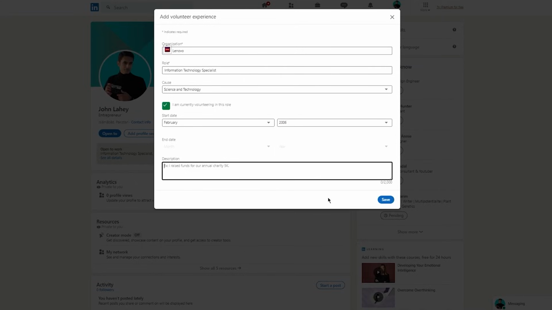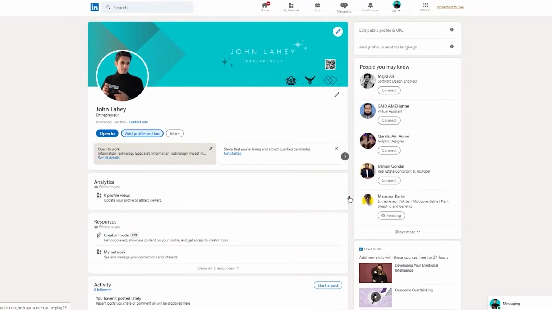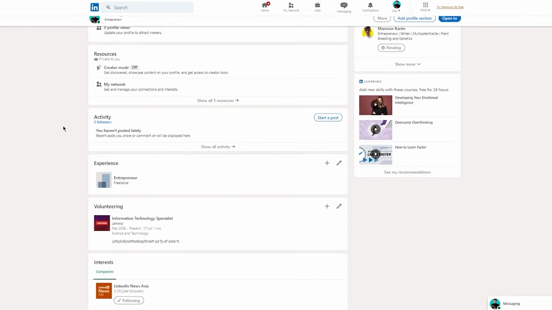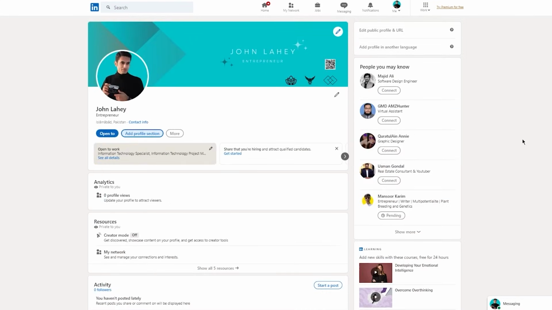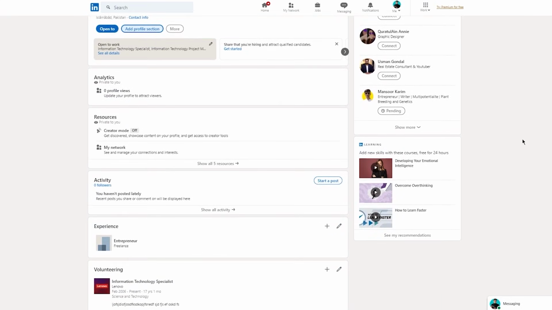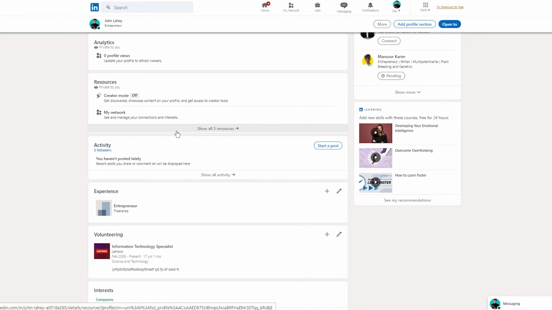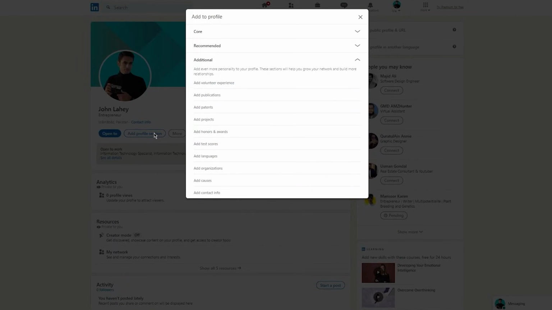Here we go. You can put in the description, like, I work for this company for this much, and so on. You're going to do that, then click on save. And once you click on save, we can see down here in your experiences, you've put in the company you have worked for. Then, as I said, you can optimize it even more: add more experiences, add more voluntary experiences, just to look more professional, show more work ethic, and stuff like that. So just keep on adding more experiences to make yourself look better, more professional, work dominant, and stuff like that.